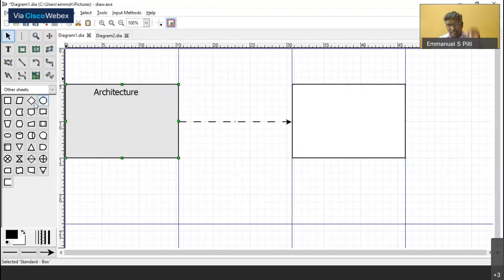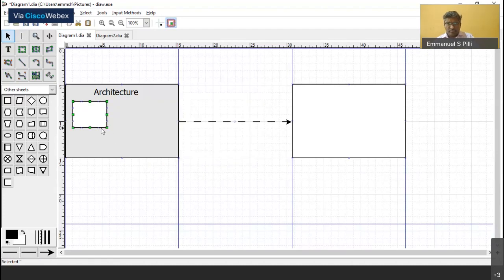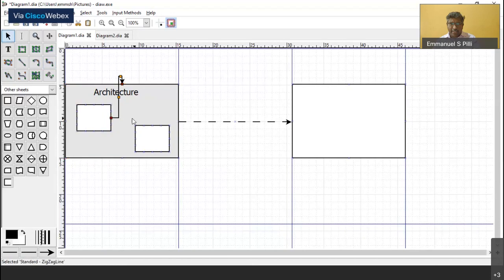And within that, I want to add two more boxes of a lighter color. So I have a box here, and then I copy this box and I place it here. So this is, I copy a box and I create it, so I keep it inside. So you can see here now something like this, right? So this is a kind of architecture you are building of some equipment, maybe whatever it is. So you try to build it, and then maybe if you want to actually join it, slightly tilt it also, you can take it, right?